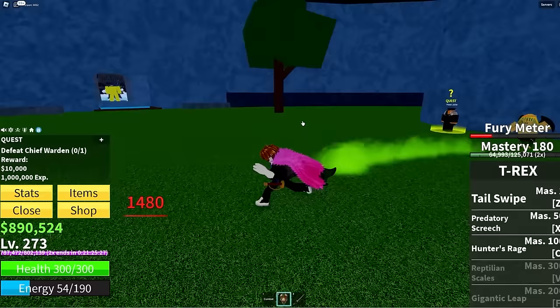Wait, we gotta get our ability back. All right, so you hit him. Boom, boom, boom. Suck him in. Hit him with this. Hit him with that. Oh, kind of messed it up. But as y'all can see, that combo is nice. It's nice, just like I like it.